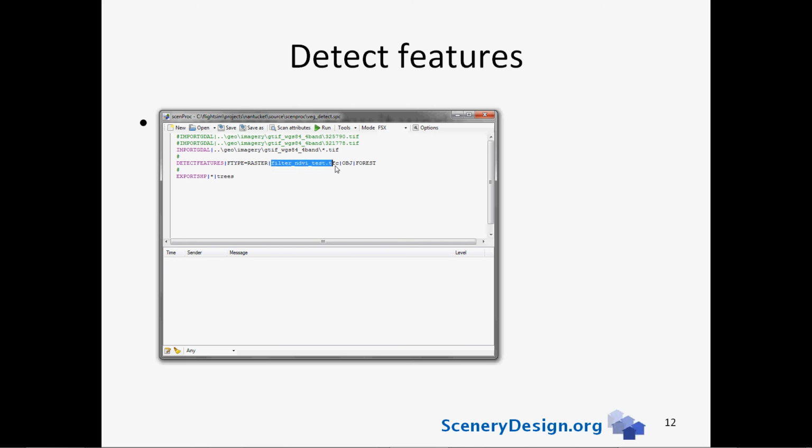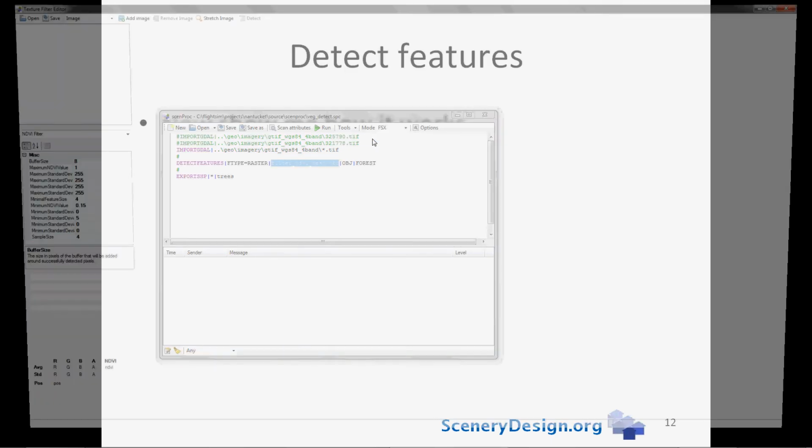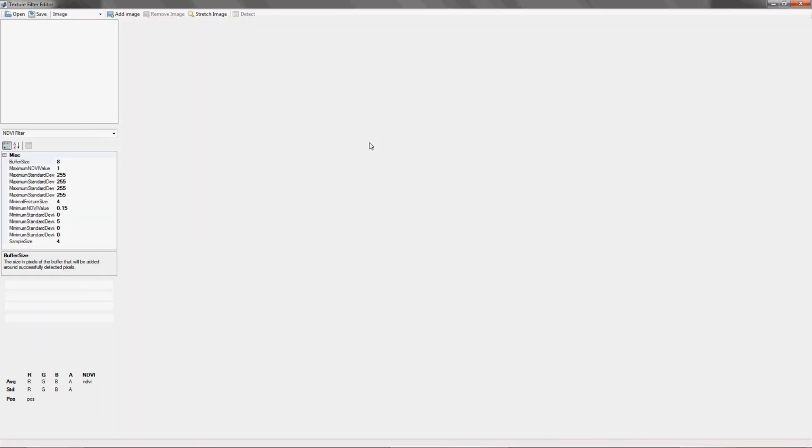And as you can imagine, it's this configuration file where most of the magic is stored, because there you need to tell scenProc how it should process the imagery and detect the things you want to detect. And to make that configuration file, you have a texture filter editor here in the tools menu. And this is a new editor in which you can make that configuration file. Once we're done with making the configuration file, I can save it here. And then you save it to disk, and that's the file that you will then load in scenProc, which you saw before in the processing step.